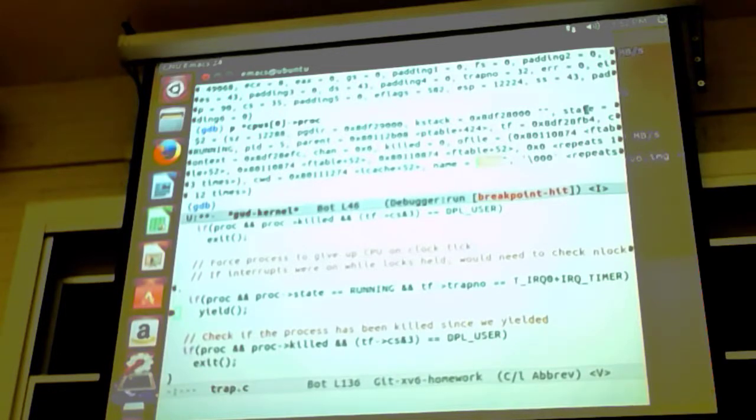And then whatever proc alloc allocates it, and does anybody remember in what state it is brought in? Yeah, embryo. Very good. The state embryo is a state where the kernel is building up the process.